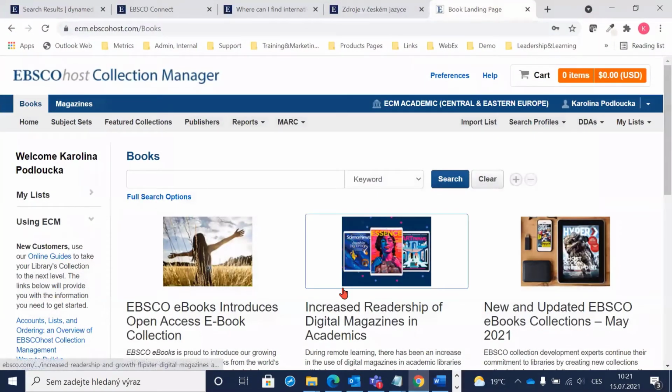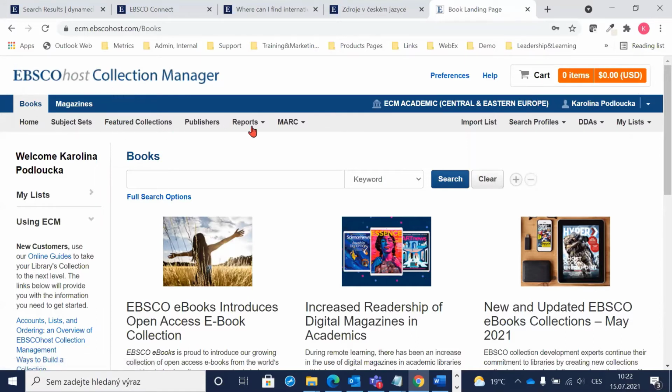Okay, and I hope you can see my browser at this moment. So this is how ECM looks after logging in. I believe you both have your own credentials, and the difference between the approver and selector account is this shopping cart here. If you cannot see it, then you can be sure you have only a selector account. If you can see this shopping cart, then you are assigned an approver account. So this is the difference. I have the higher permissions so I can finish or finalize the order. So this is what we can see after logging in to ECM.